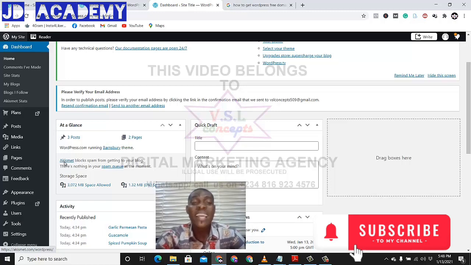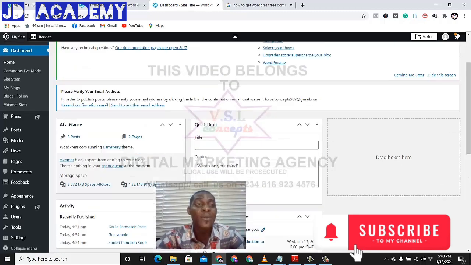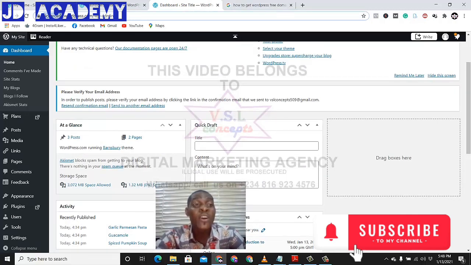So all you just need to do is take a screenshot of your dashboard like this. I want to see your name, your email address if you are using this, and if you use not a domain name, I want to see your domain name. That is the proof. Screenshot it and send it to us as your assignment. If you are doing it on your phone, just see what you can do. Okay? Screenshot it and send it to us on the email address.